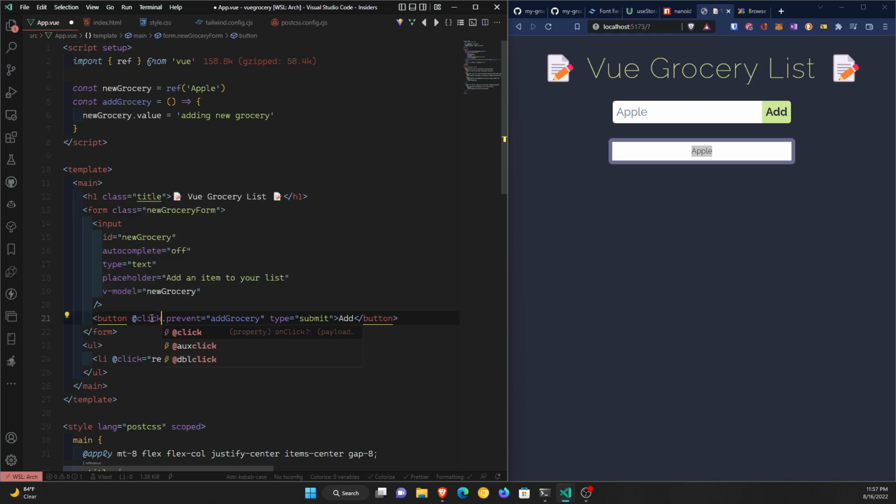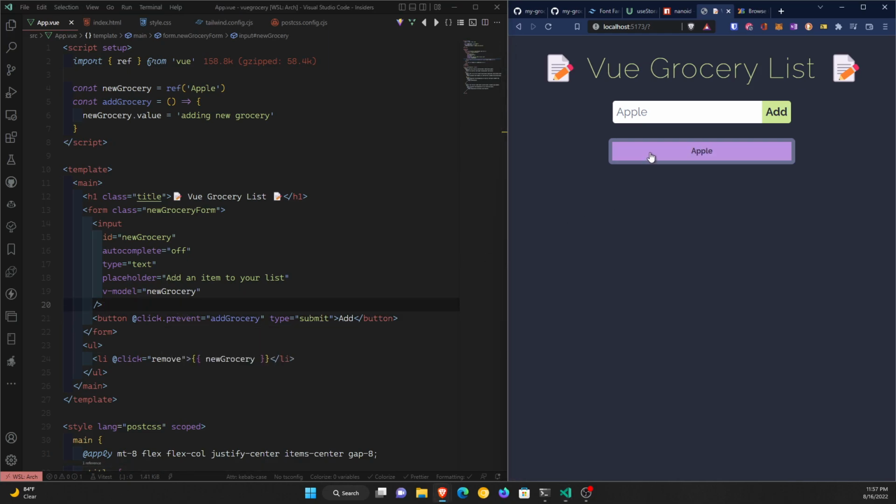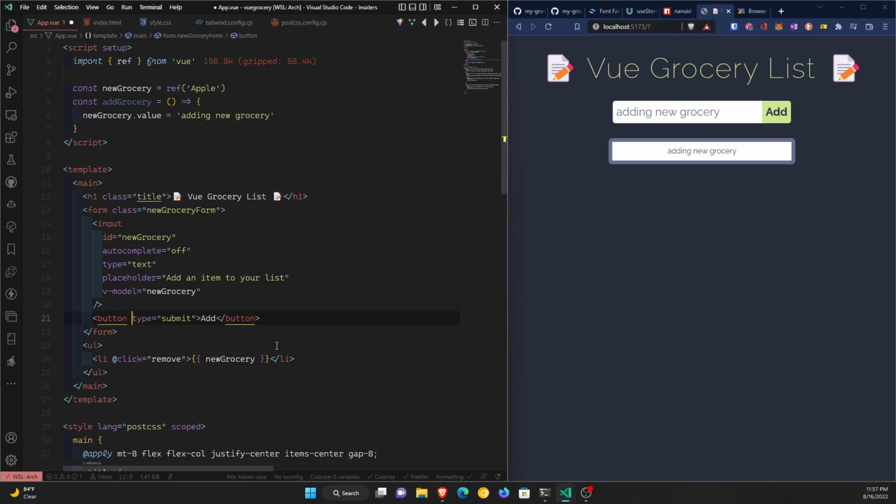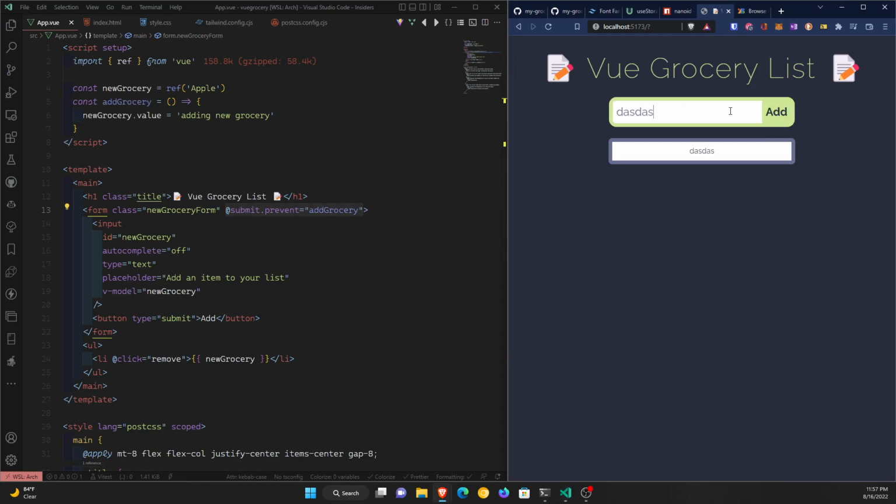We can do a click, prevent the default value at the... oh, because I'm adding it to here. Oh, so I'm clicking the wrong element default. So let me just put it back. There you go. So if I change this and click it here, there you go. Add a new grocery. That's what it's supposed to be. Also, if I do enter, the enter will execute the new grocery because the form will get submitted, and the submitted actually will prevent that on the grocery element. That's how this actually works.